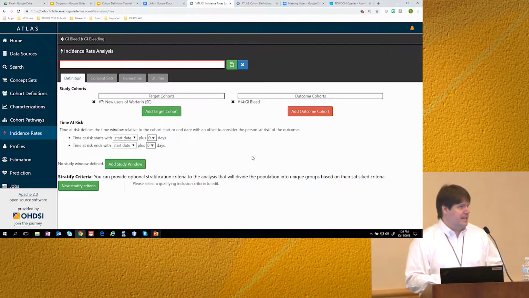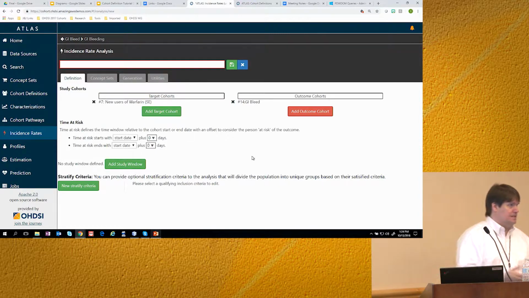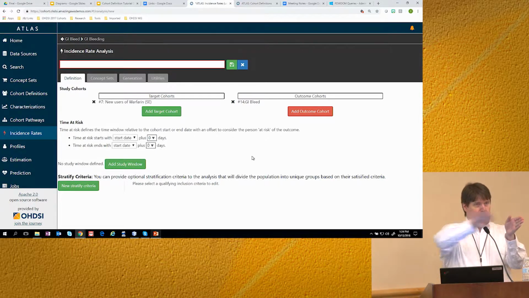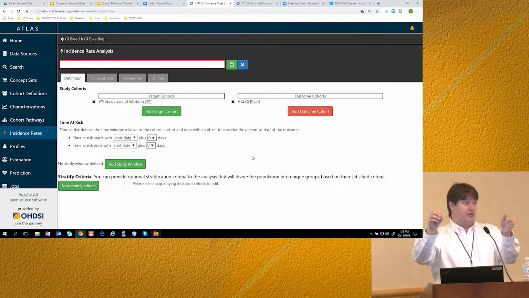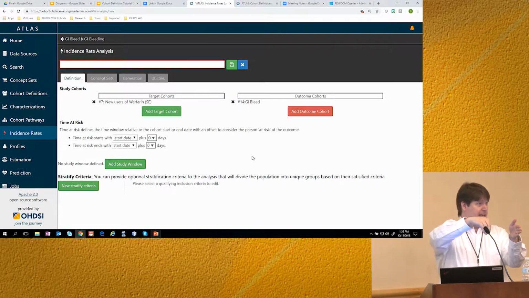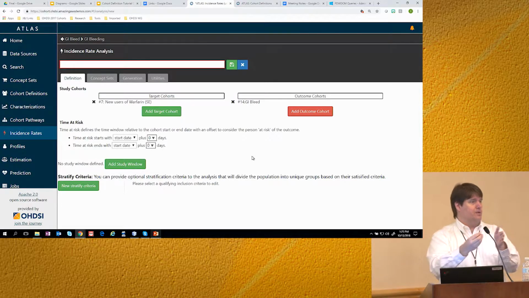What this is basically saying is, for each person, start with their cohort entry, calculate the amount of time between that and either the end of their cohort period or, if you find the outcome, just up to the outcome. That's what the paper meant by, we follow them until either the end of their record, or they stopped treatment, or they had the outcome.